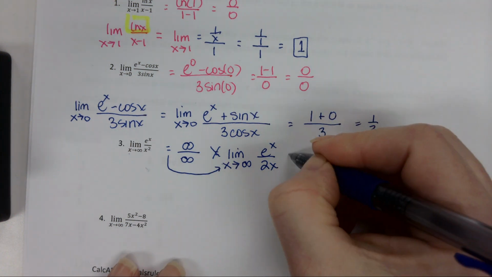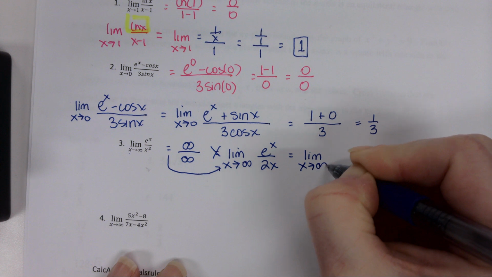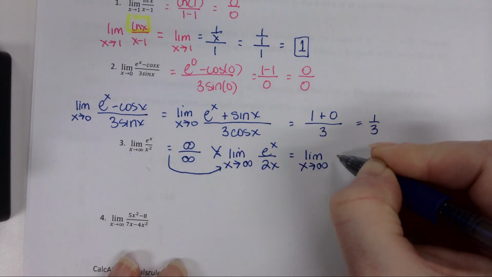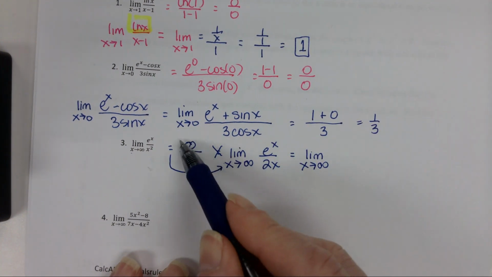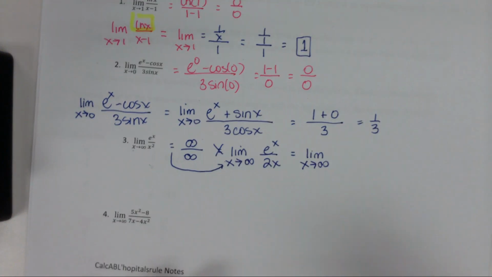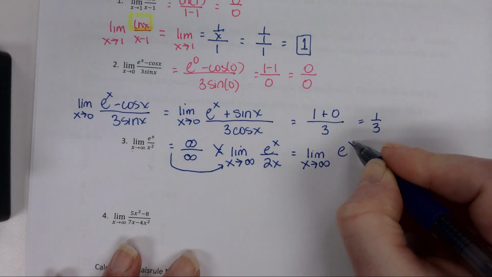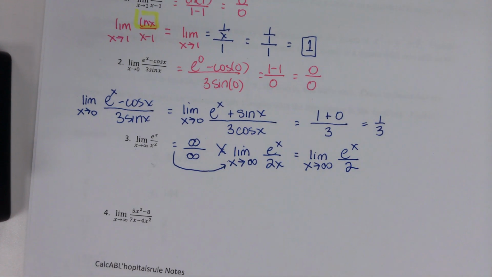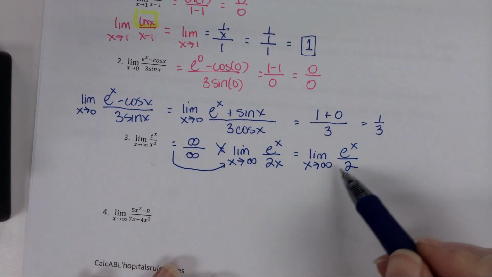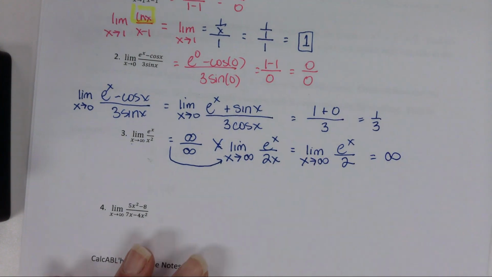All right, let's do it again. This is equal to the limit as x goes to infinity of e to the x over 2. Okay, I can do this one. I can see then I put infinity divided by 2, and this just goes to infinity. So I said that to just point out that you can use L'Hopital's rule repeated times.